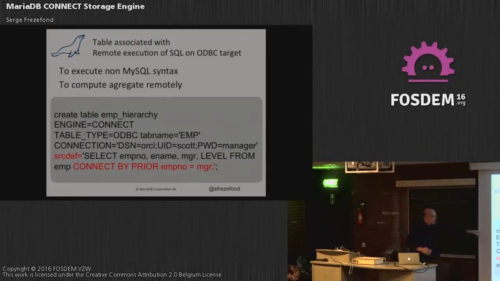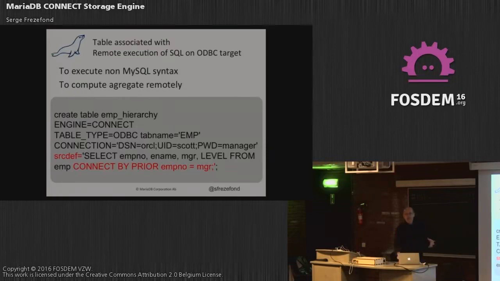So you can create a table which is based on a query. In fact, the query is executed remotely. It can be, for example, a CONNECT BY PRIOR, which is a syntax for hierarchy that exists in many databases, but not in MySQL. But you can create the employee hierarchy based on this query, and then you can select on this table. So that's nice, because this syntax is not supported by MySQL.